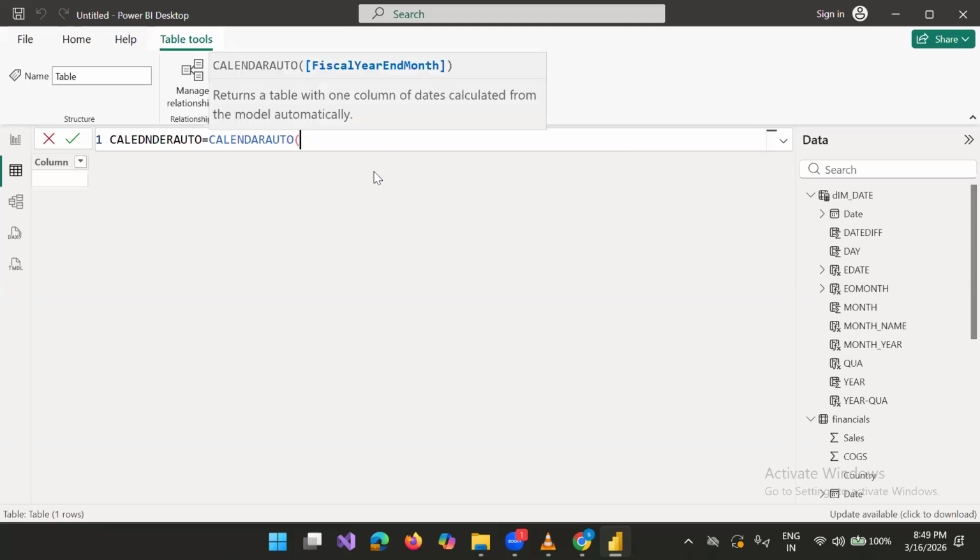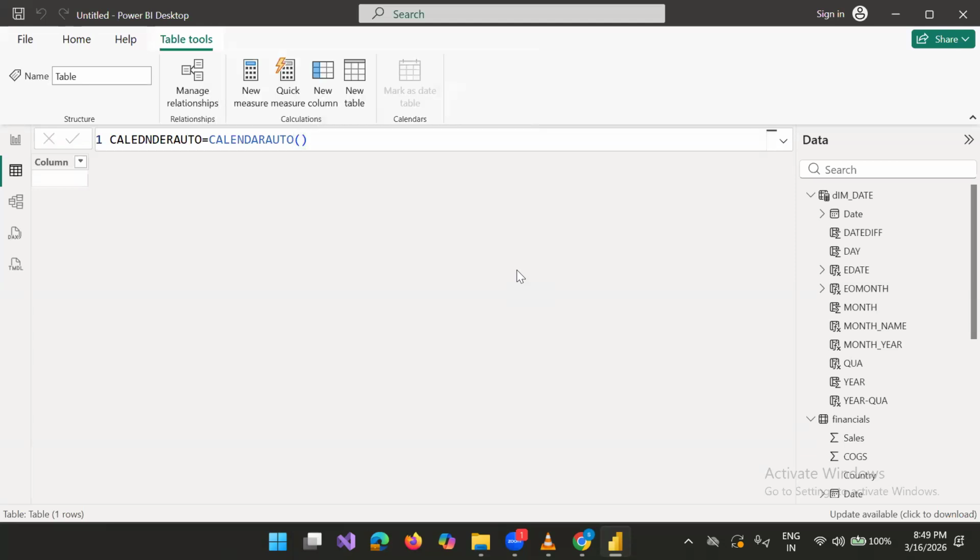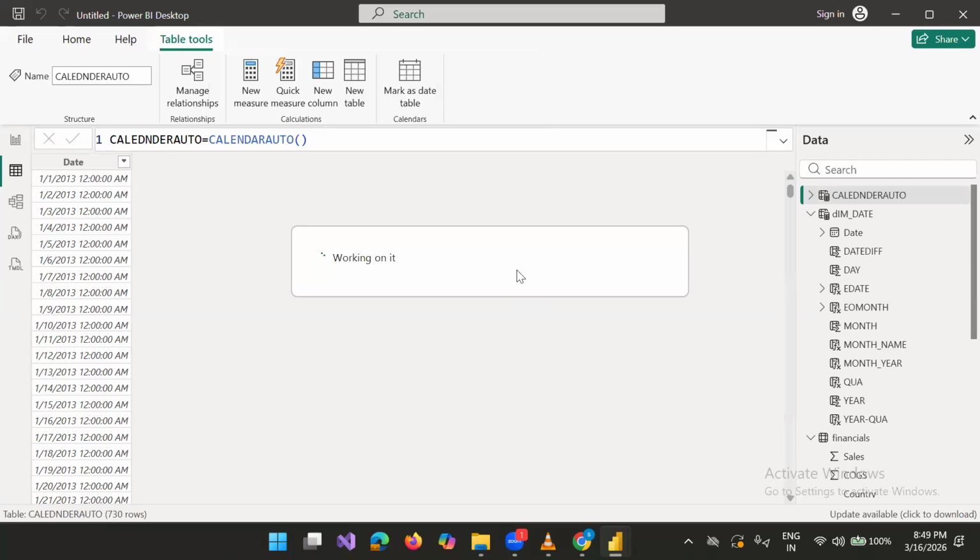In DAX, any syntax that is in square brackets is optional. So now that is an optional statement for me.